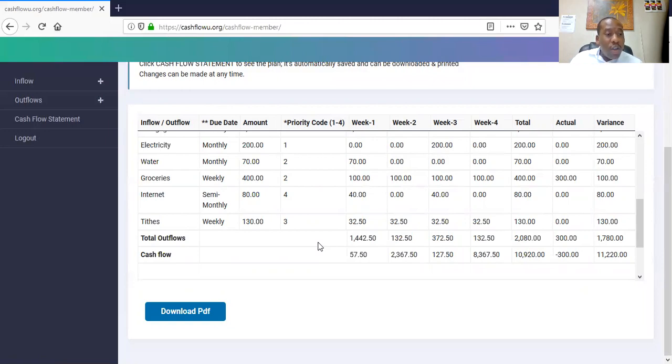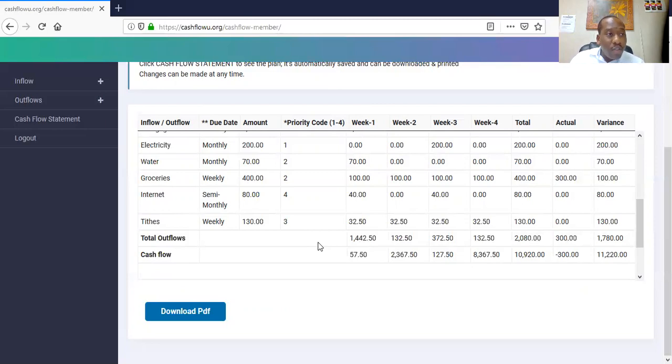And in addition, you're able to get a spending by priority report. And so now for week 1, you know what your week 1 priorities are. You're able to see your priority 1, your priority 2, your priority 3, and 4 outflow. So if you did not have enough money to pay all your bills, then you would start by paying your priority 1s first, then your priority 2s, your priority 3, and your priority 4 outflows. So this allows you to properly manage the paying of your expenses, especially if you don't have enough cash flow to pay your expenses. So guys, that is how our new cash flow software works.